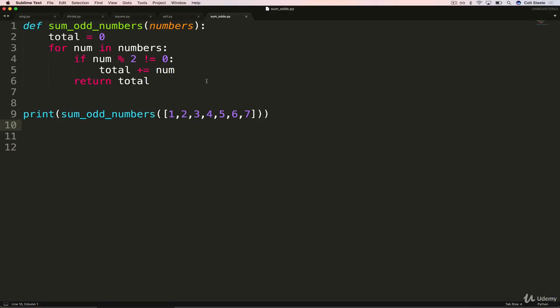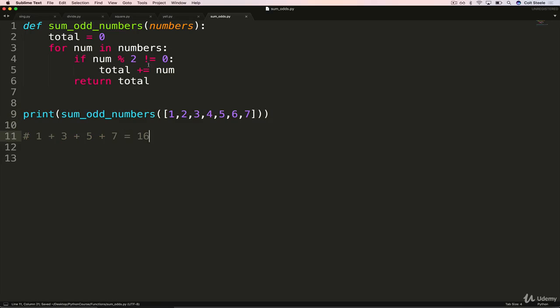So first up, I have an example function called sumOddNumbers. And the expected behavior that I want when I pass in a list or a range, any sort of iterable collection, and we'll just assume it's full of numbers, is that I want it to loop through, and for every odd number in there, add it together. So if I called sumOddNumbers with this list, I would want 1 plus 3 plus 5 plus 7. So that should give us 16? And so that's what we expect. We expect 16 to come back.